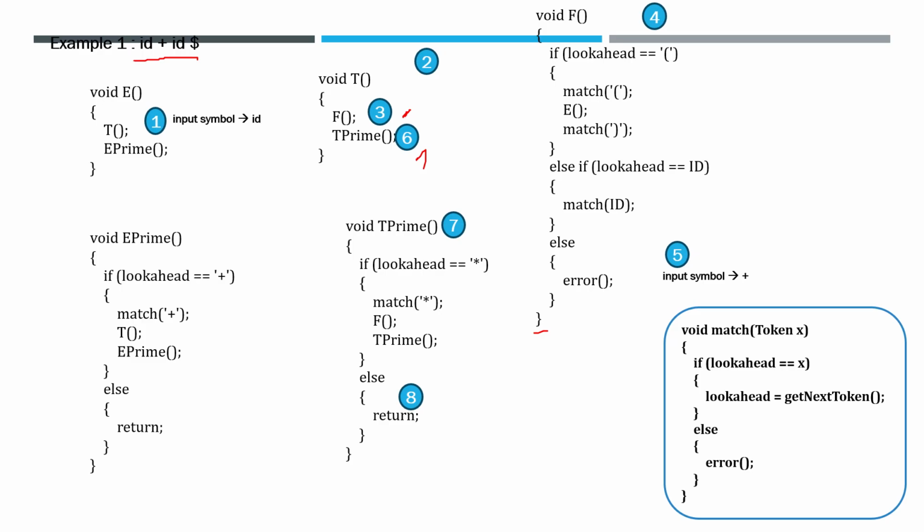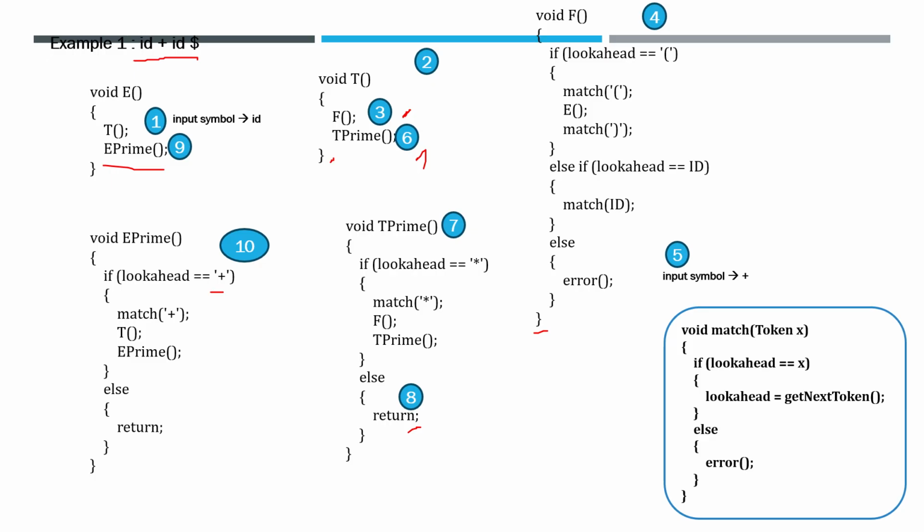So then come to the else part, just return. Return means where it will be written. Return to this part. Okay. Right. So here it will return here. Since this is a close bracket, it comes to the function from where it is called. Here. What is the next line? We have E prime. So this E prime procedure will be called here.